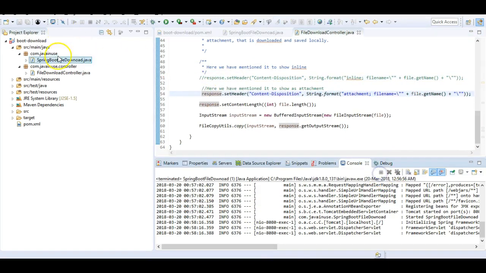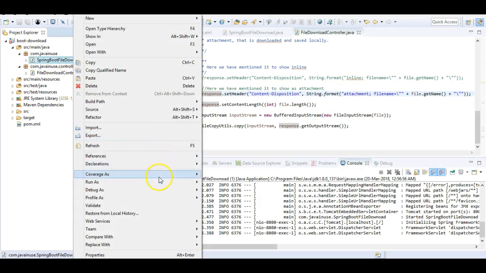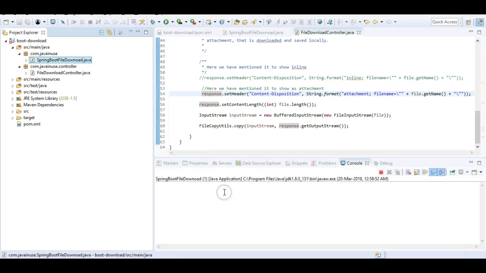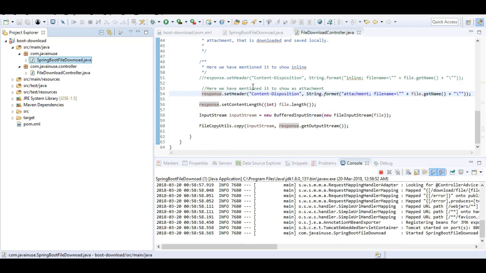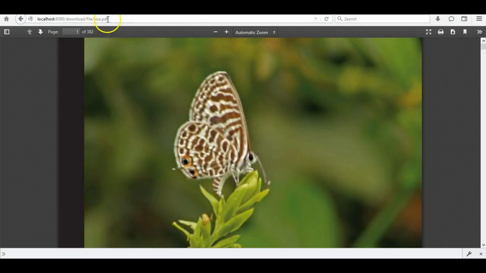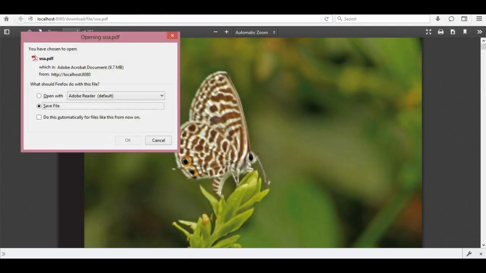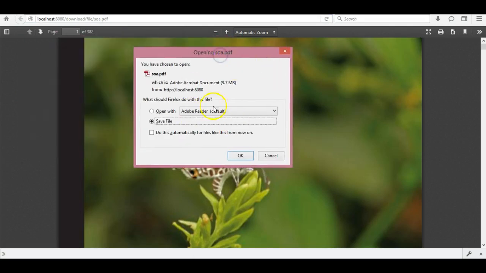So we'll start the application again. Now let us try getting this PDF. Yes, so we are seeing it as an attachment. It is the browser that is giving this.